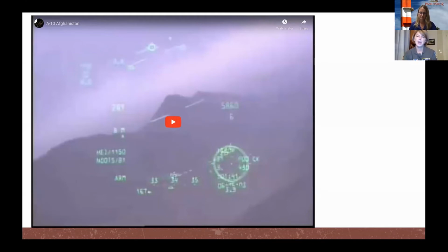You can see how in the first part of that video, there was a lot of coordination, very hard to hear. And that radio chatter was very realistic, where you may get about 75% of what the person on the ground is telling you. They're describing the location of the friendly forces, the location of the enemy, how much room you have from your attack angle, and what type of ordnance they're looking for.